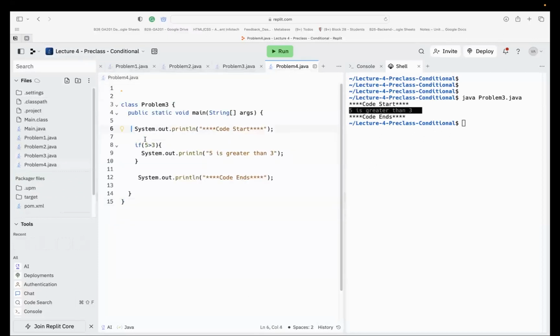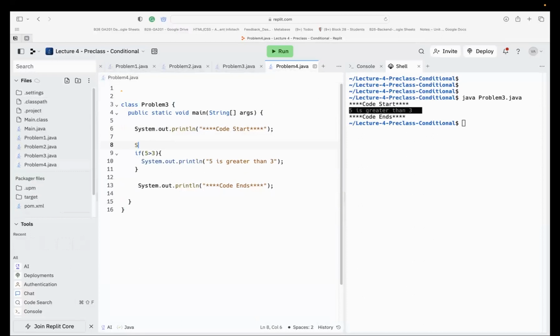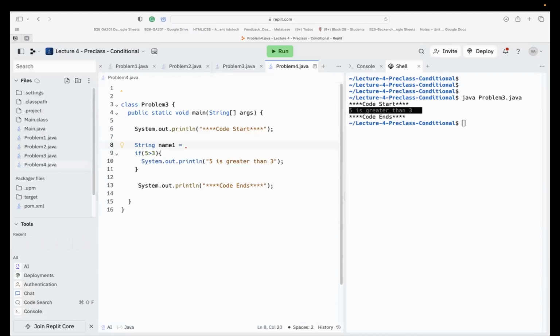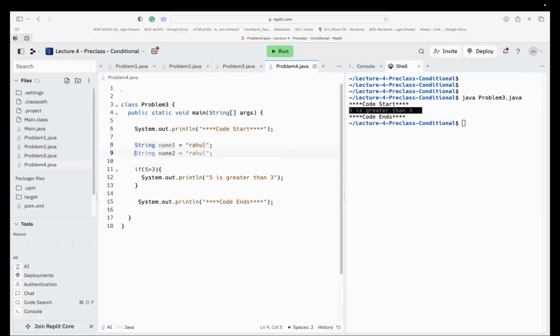Now, if I'm saying if with variables, so basically here I'll write the first variable, string name one is Rahul, and I'll create another variable, string name two is Rahul. And now if name one equal to name two, then it will give you equal. So in that case, I will say both names are same.